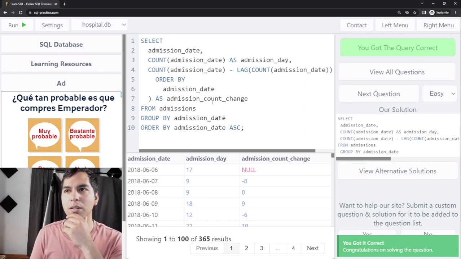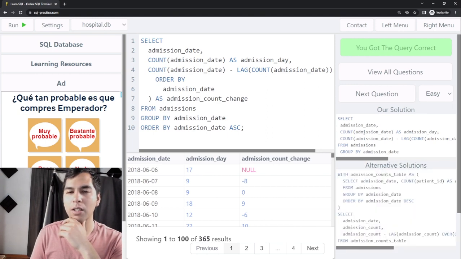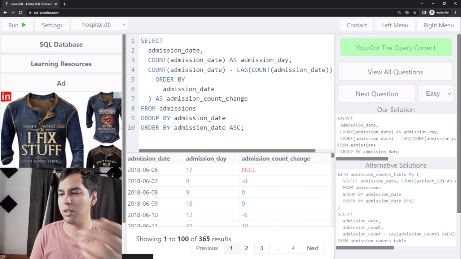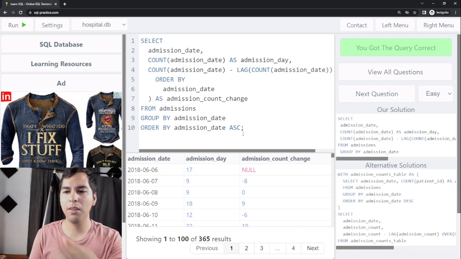As you can see, that wasn't as easy as other SQL problems we have solved, but I hope this video is useful and helpful so that you can understand and enhance and improve your skills. As you can see, there are many other solutions to this problem. Some are more complex than others, but I think this is the easier one.